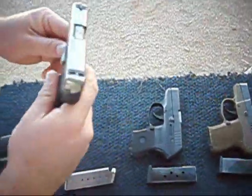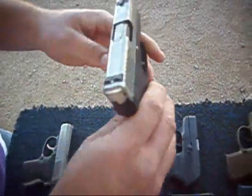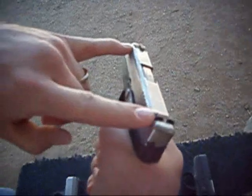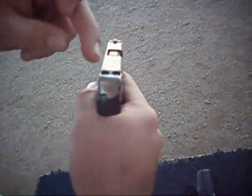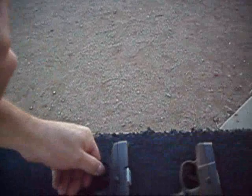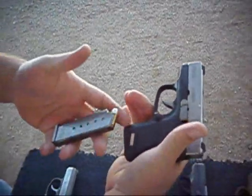The Kahr, which is the new kid on the block here, I'm really digging because it's got a very nice trigger. Has dovetailed front and rear sights so you can change them if you want. It has real nice actual square notches that are easy to pick up. You have a distinctive front sight as opposed to just a little bit of a nub. It actually sticks up and gives you a sight picture. So here we go with the 90 grain silver tip in the Kahr.